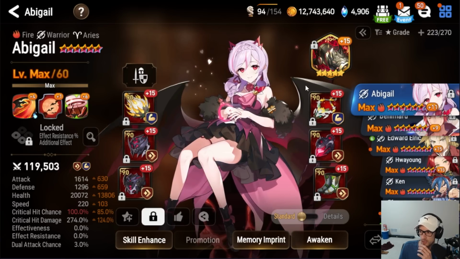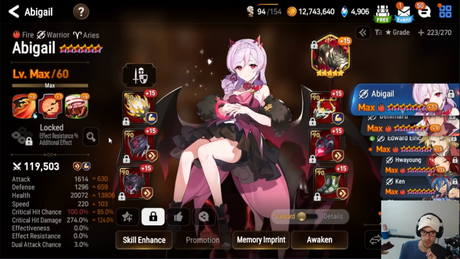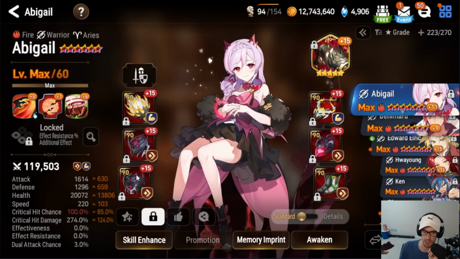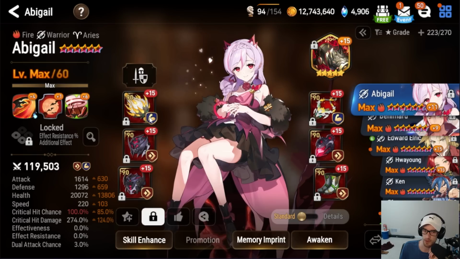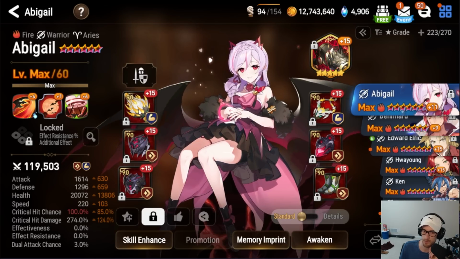So Abigail, the first version of Abigail we have is going to be a damage dealer Abigail. So as you see, we have as much bulk as we can get. She's an HP scaling damage dealer with a little bit of crit damage. This build is okay. If you are a newer player, I would focus on the next build I'm going to show, a second one of her being on a full bulk build.